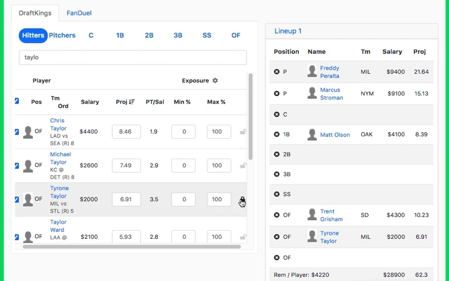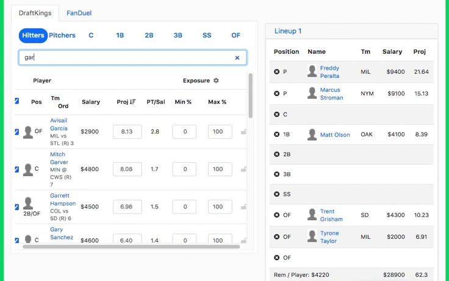I absolutely love him. Another guy from Milwaukee I love is Avisail Garcia. Garcia is smashing lefties as well. He's going to be batting in a solid part of the order. So both those guys are solid values today, and both of them are pretty damn cheap. Garcia's like 2.9. Let me see. Yeah, 2.9 for Avisail Garcia. So pretty damn cheap. So that's the core.